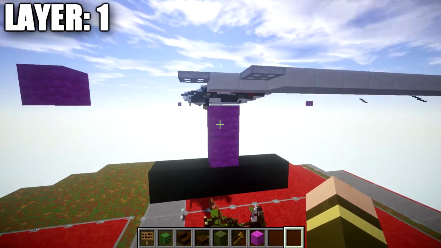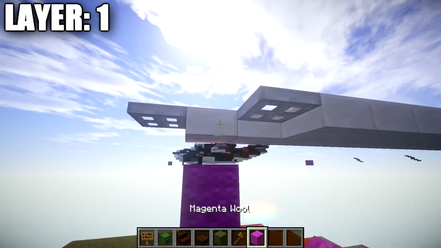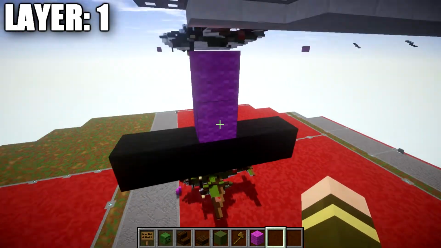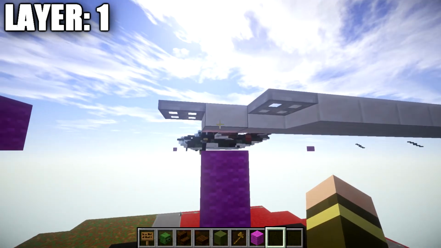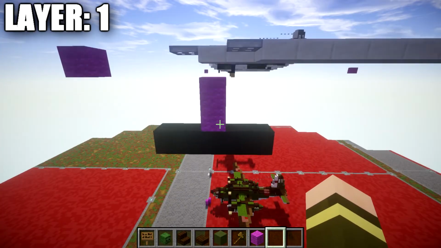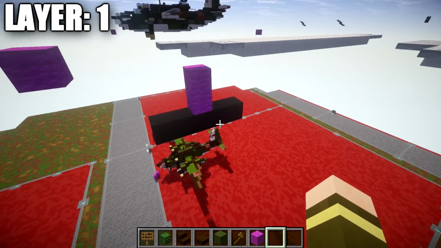Basically what we want to make sure we have here is 2.5 blocks of space. You can see these are top slabs of quartz. We want to make sure we have 2.5 blocks of space between it and the ground. The black wool here represents the ground, and this magenta wool is just representing the space that we need between this top slab and the ground. So it's very important to make sure that is correct. If you start this layer too high or too low, obviously your aircraft is not going to sit properly when you want to have this thing landed.